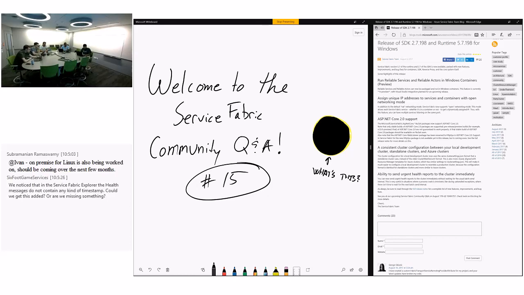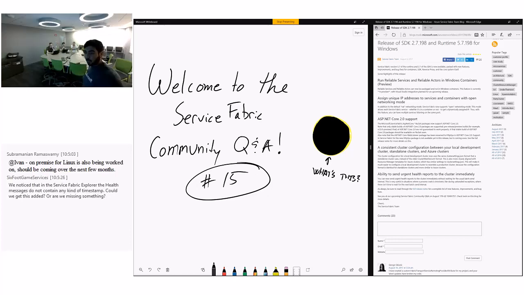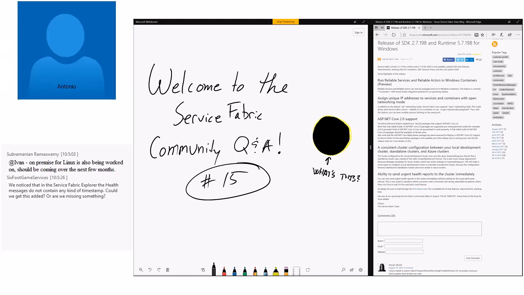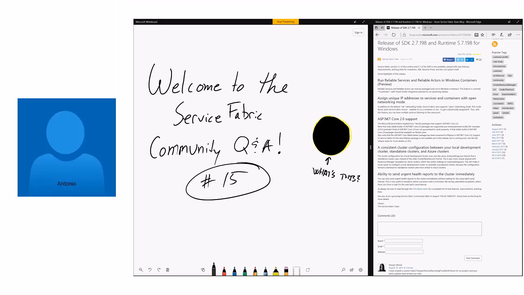Downloaded a new SDK a few days ago. So far, just a little problem with the SF tray icon. Antonio, what's the problem? I've seen a case where I click on it and it takes a little while to respond. I think we're still chasing that, figuring out what that is. Yeah, that's exactly the problem. The first time when I boot my computer, it takes minutes for the right click context menu to appear.